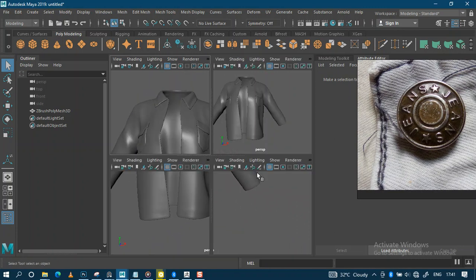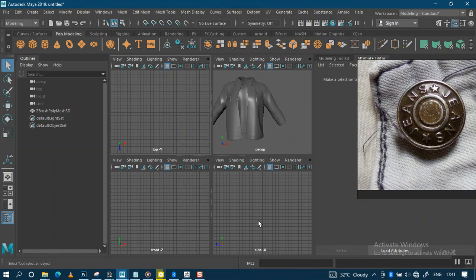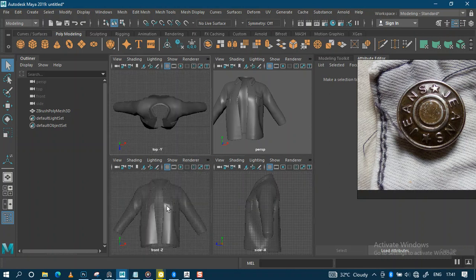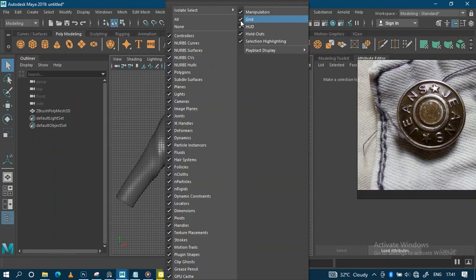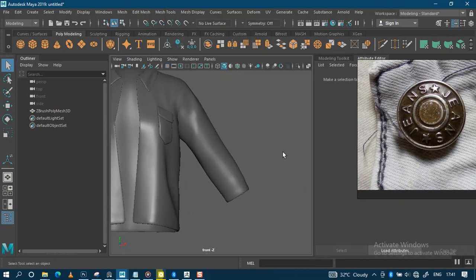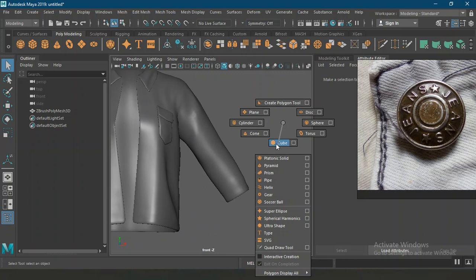So we'll go to the front view, just on a grid. Hold shift, right click and hold. Let's draw out a cylinder.